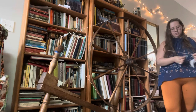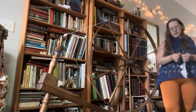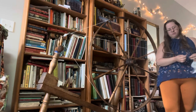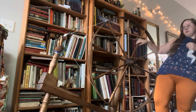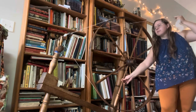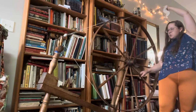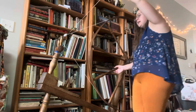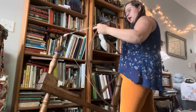I'm going to call what I do breaking the rules of spinning. Creating new rules, that's what I'm doing. Creating new techniques, new practices.